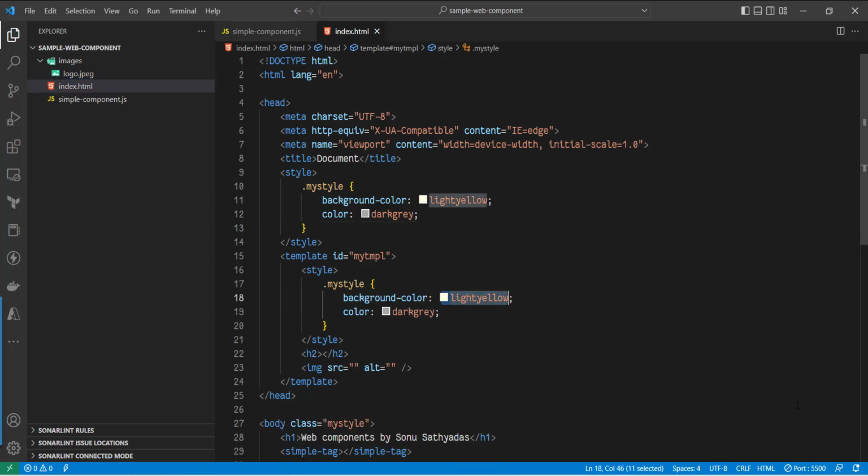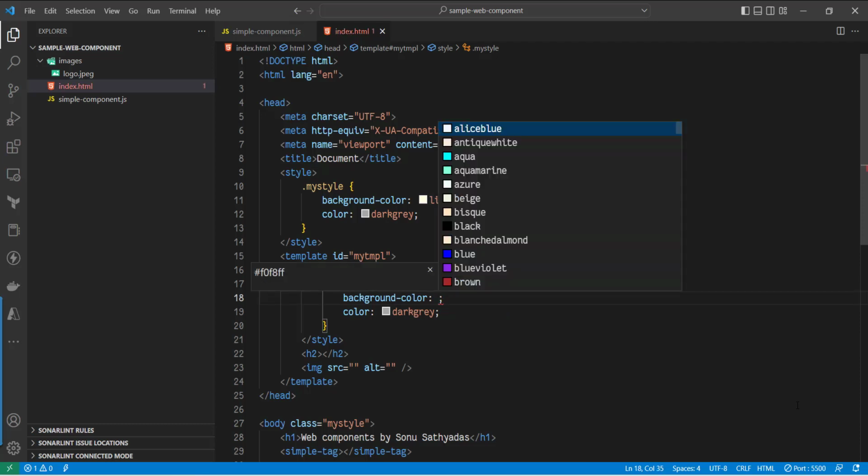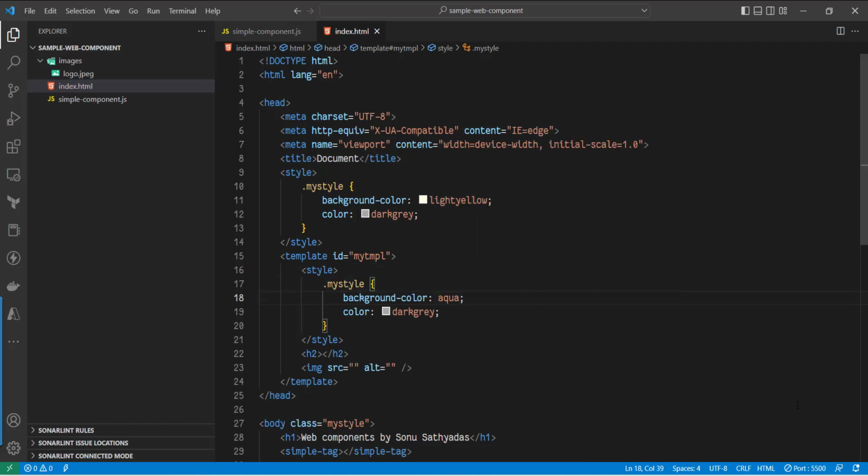So instead of light yellow, I can give a different background color, something like aqua, and the text color I can say red. Now this my style is defined twice inside this page. One is defined inside the head section and the other one is defined inside the template.